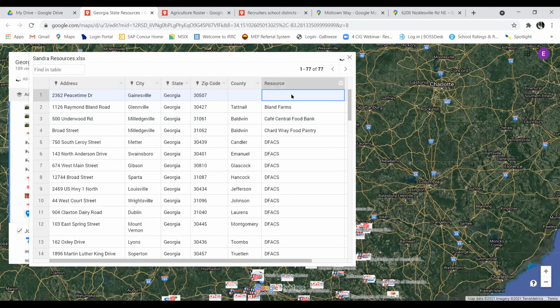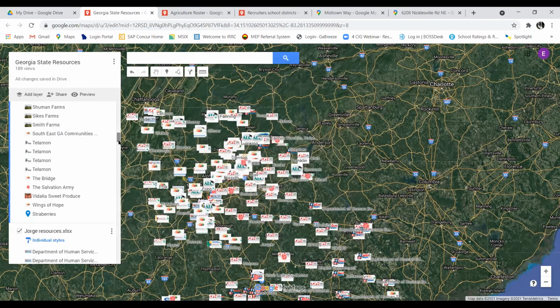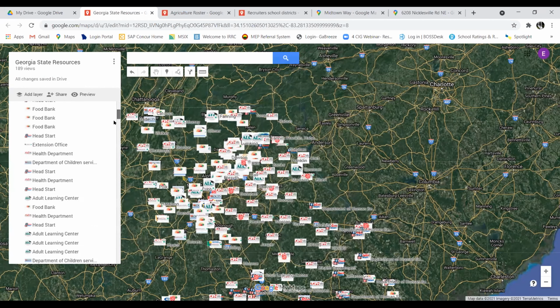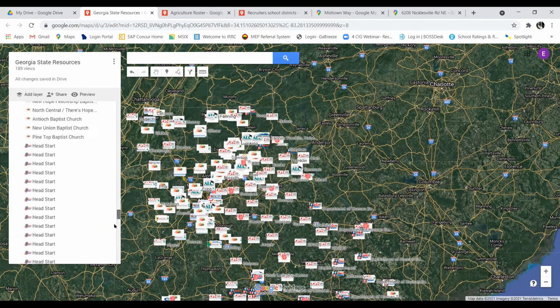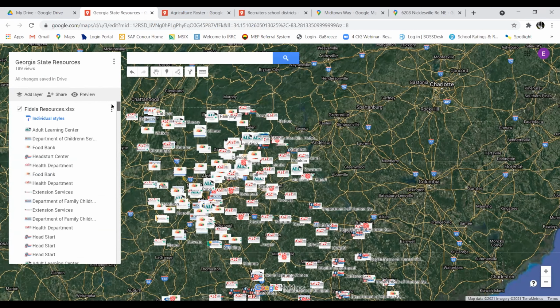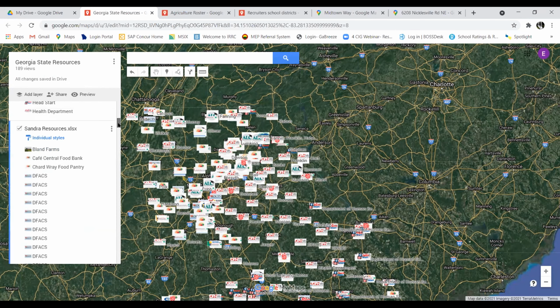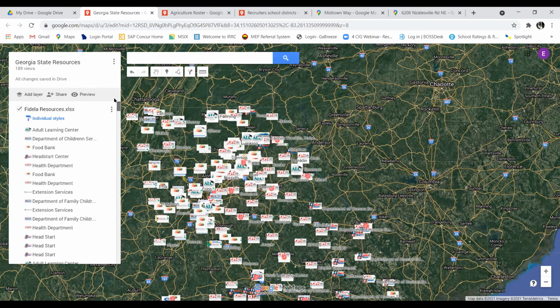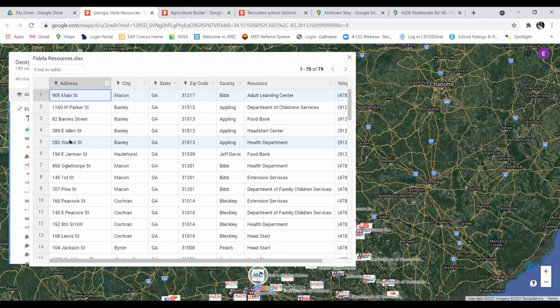Let's say that this is an address and let's put strawberries. Maybe I spelled that wrong. Okay, so it should be in there now somewhere. Once we add that new information, it should be here somewhere. I don't know where I put it. What did I do with it? Jessica, do you see it? Well, you may have to assign it to, because I think you've got it broken down by health departments and Head Starts, so it might have to be. I think I did it on this one though. Didn't I? Maybe not.